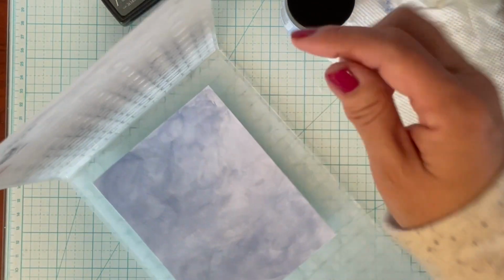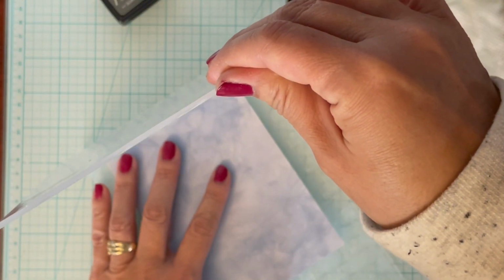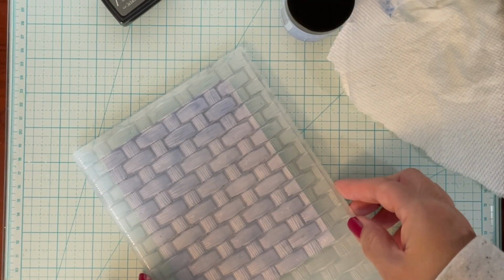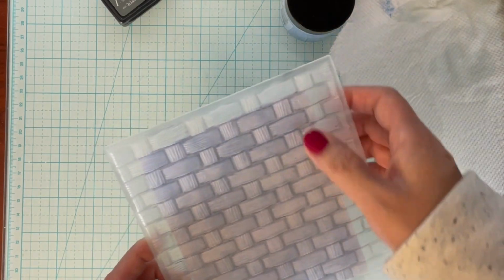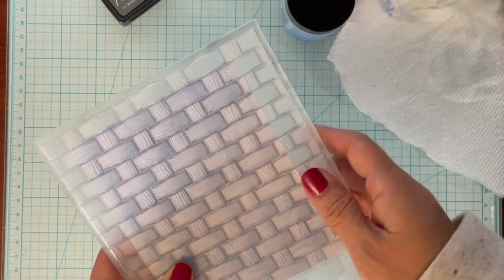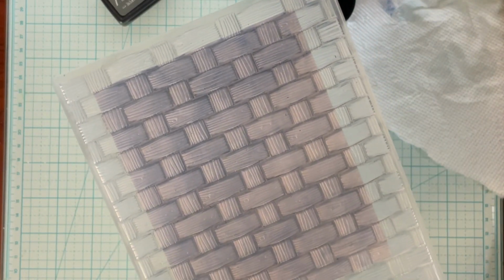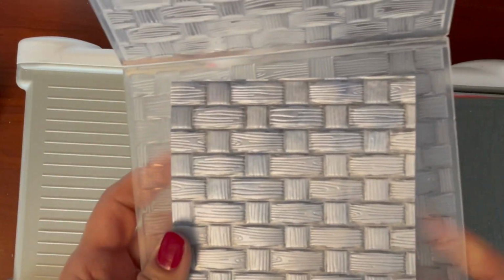And then I'm going to put this panel in here and just line it up so it's straight. This one, it's easy to line up. Since there's horizontal lines, you can be sure that your panel is straight. I'm going to run this through the Big Shot, and I'll be right back.